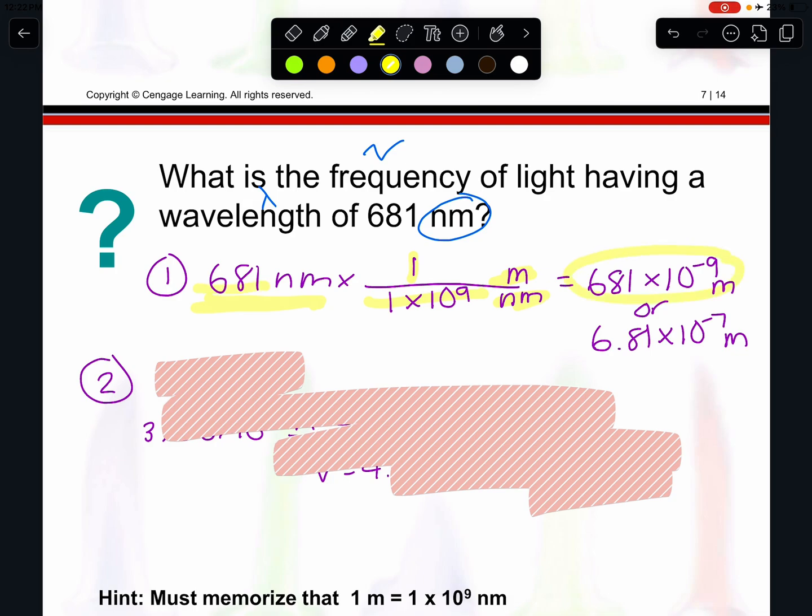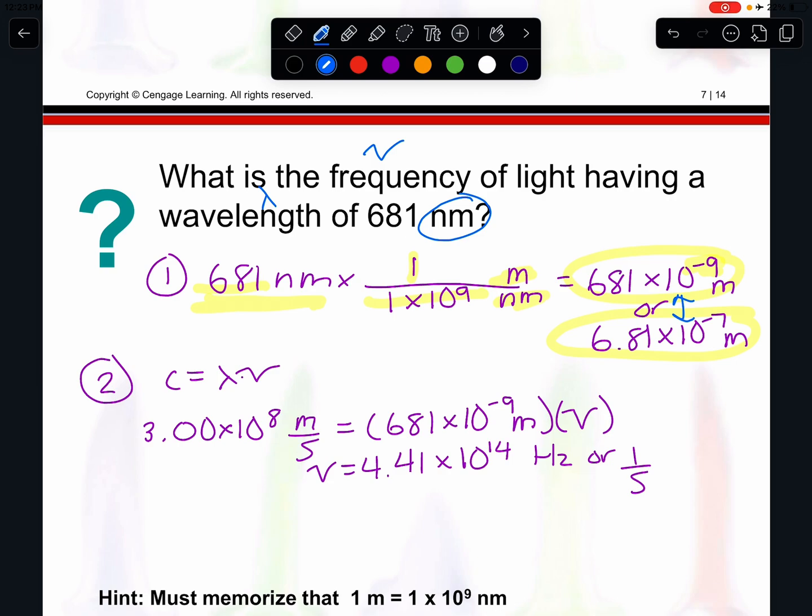Now what I like to do is just write it like this and not put it in my calculator. I just take the number, and when you're dividing by an exponent, it just becomes negative. So I like to write this as 681 times 10 to the -9th. But if you do this in your calculator, you'll get 6.81 times 10 to the -7th. These are exactly the same thing. So it doesn't matter which one you choose as long as you've done it correctly. So it's always good to use a calculator if the top one doesn't make sense to you.